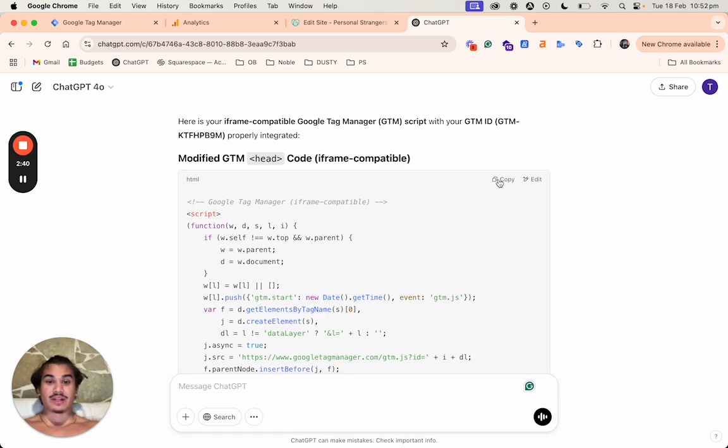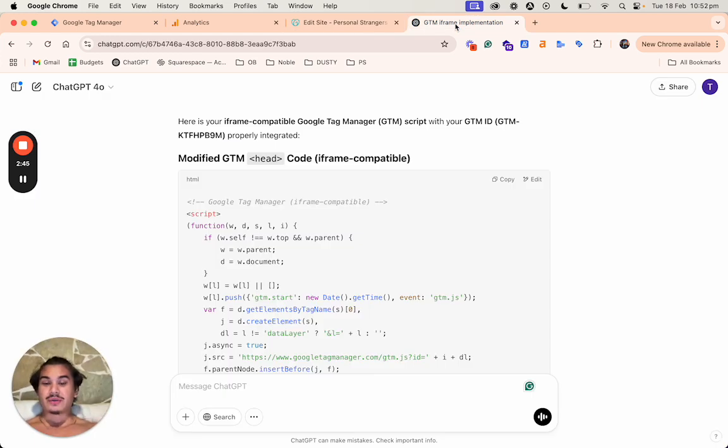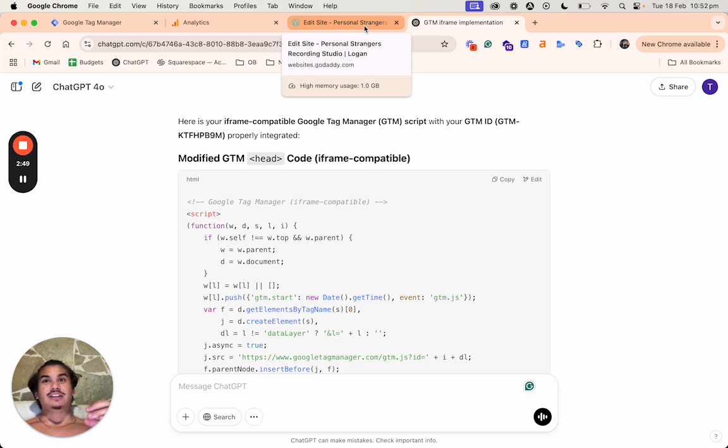And the reason that we have to do this is because GoDaddy is a website hoster, of course, but what it doesn't do is give you your own website. Pretty much the way Google reads it is that GoDaddy is the website, and then your website within GoDaddy is just a page within GoDaddy.